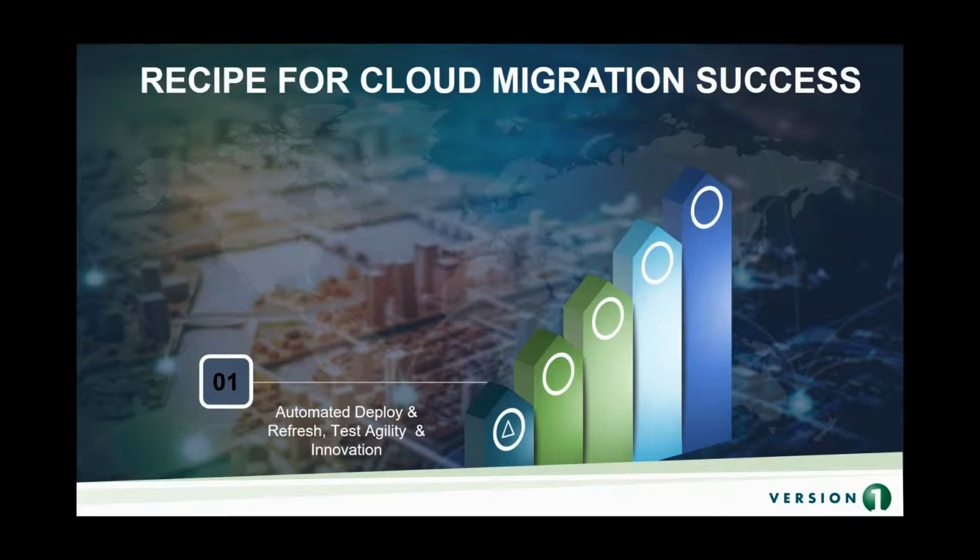One of the things that we found is that the more you can automate the process, the more repeatable you can make the process, the more you can take risk out of the activity, the more you can put speed and progression into that activity as well. The more you can therefore automate the deployments, the refreshing of those deployments, to an extent the testing, but also the more agility and more innovation you can put into that process, generally the better the outcomes tend to be.